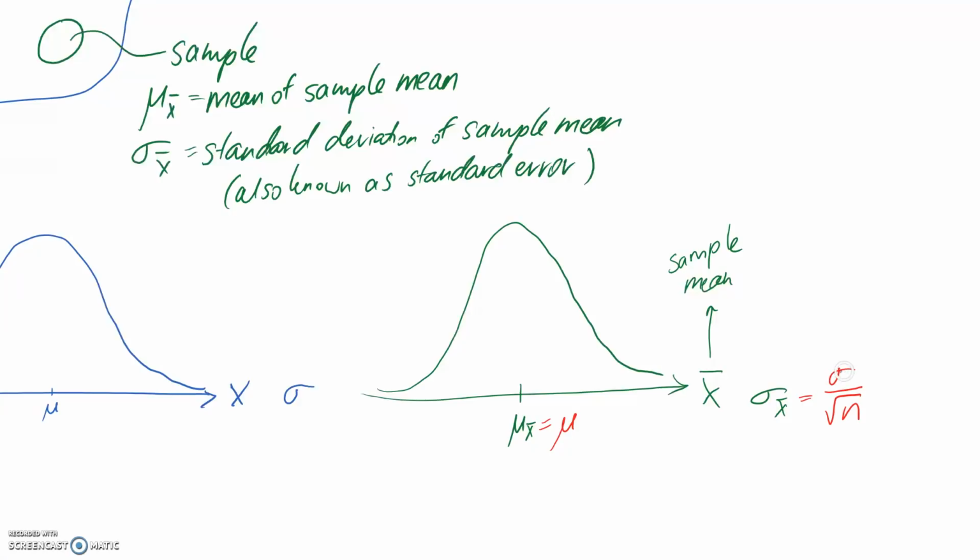It's equal to the standard deviation of the population, sigma, divided by the square root of n, where n is the number in the sample. So if we took 50 people and measured their heights and looked at the sample mean, then n in here would be 50. Hopefully you can see that as the number in your sample gets higher and higher, in other words making this bottom line bigger and bigger, the standard deviation of your mean is going to get smaller and smaller, from the inverse relation there. So that's pretty much it in terms of the equations that are required for the sampling distributions.